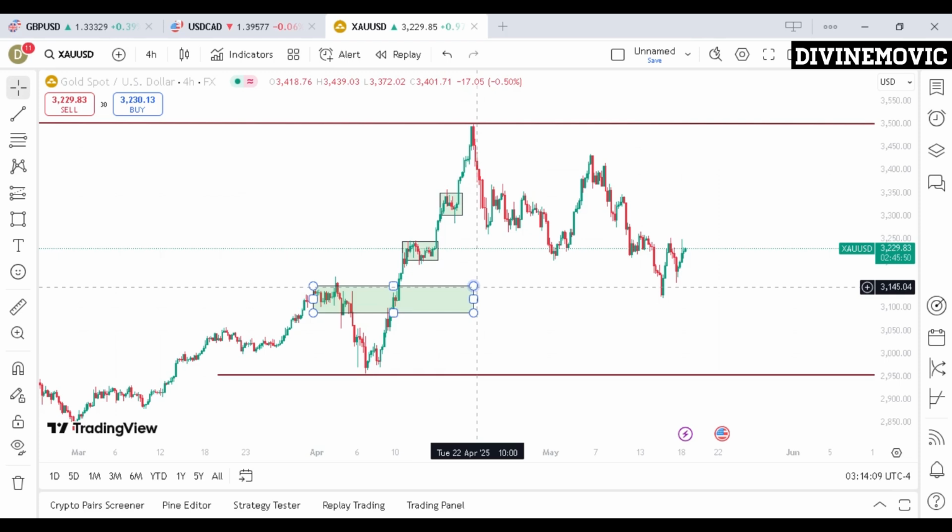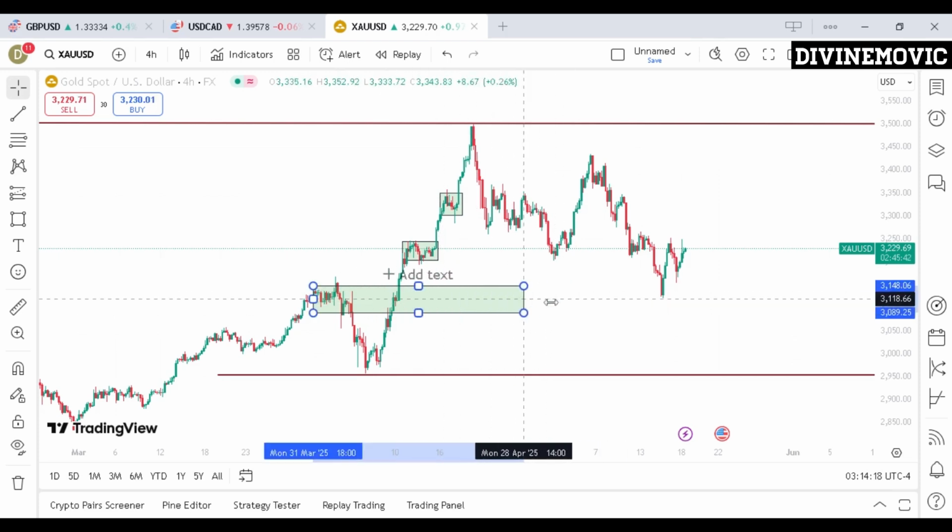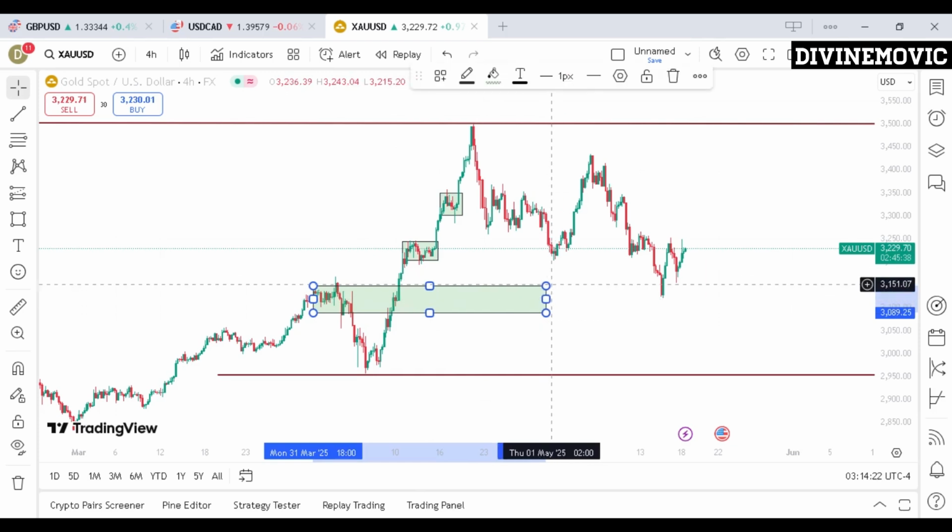Now, the point is this. For us to identify how we can join price to where price is going to, which is the upside, we are working with this particular zone here, the supply zone that turns to a demand zone. And for us to work with this particular one, we'll have to go to the 1 hour time frame and refine it to become a point of interest. Remember, we identified market structure here and also identified supply or demand zone. In this case, demand zone because price is in an uptrend.